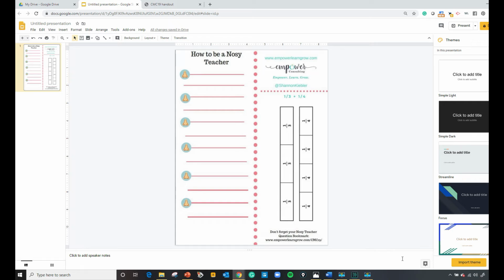But notice now, look at my Google Slide. It looks like a Google Doc. It also is in the same size that I need. Now, could you do that in a Google Doc and not a Google Slide? You probably can, but the Google Slide just makes it more friendly for me.